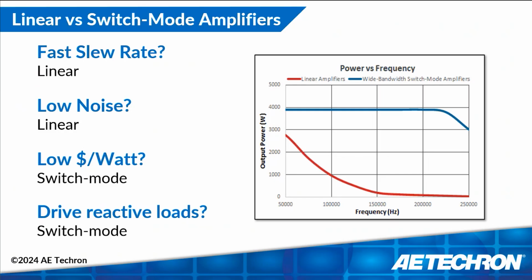That technology takes reactive loads, and as the energy is pushed back into the amplifier, it repurposes it back through the power supply. And so it's able to operate as a much more powerful amplifier. So in this one, this particular amplifier here, it's at 4 kilowatts, and it's able to hold that all the way out from DC to almost the edge of 250 kilohertz. And some more of our amplifiers lately, you take the 9000 series, for example, it's able to do 5 kilowatts all the way out to the very edge of 250 kilohertz before it would roll off.